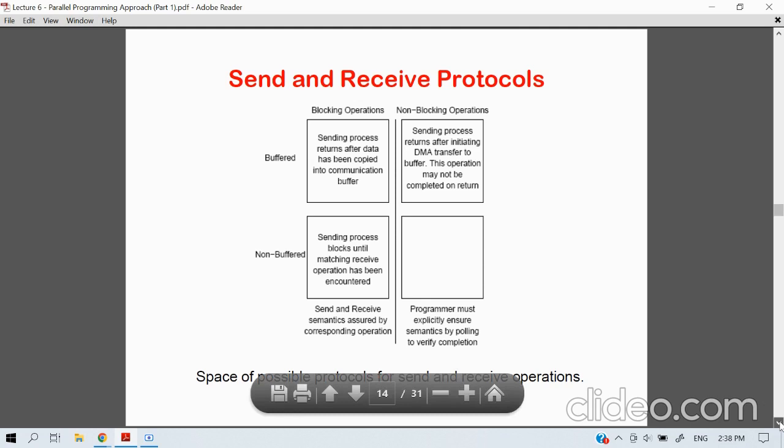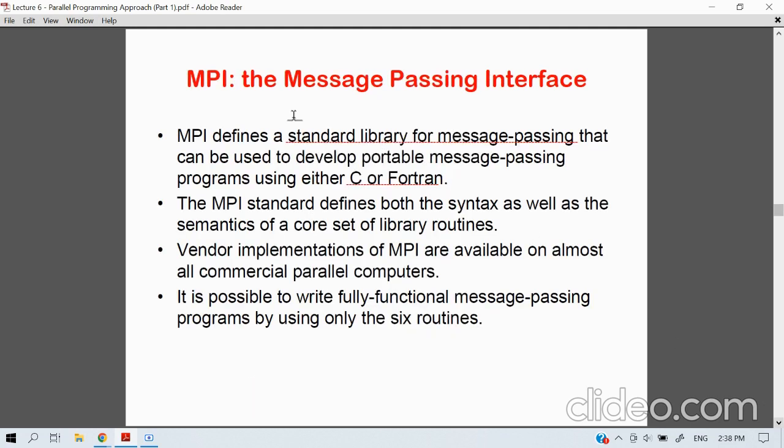Okay, so next one. What is meant by MPI? MPI is the Message Passing Interface. MPI defines a standard library for message passing that can be used to develop portable message passing programs using either C or Fortran. So we need to use this kind of library to send messages or do the message passing operation.